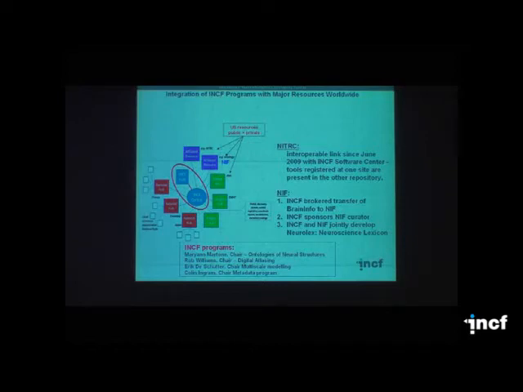One can take an example here with NITRIC. It has an interoperable link to INCF since June 2009 with David Kennedy as one promoter, and with INCF Software Center. And tools registered at one site are present in the other repository, so it goes both ways. With NIF, we have the INCF broker transfer of brain info as one database to NIF, and sort of interaction with NIF, etc., and with the NeuroLex.